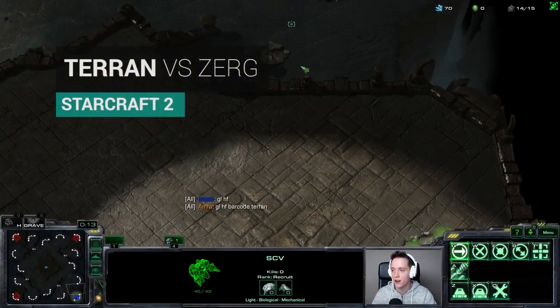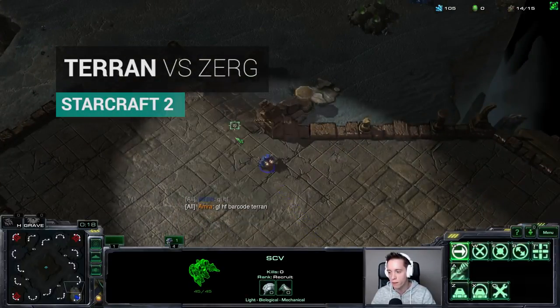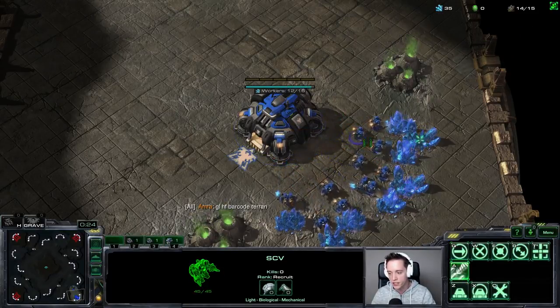This time around I got a Terran versus Zerg for you. And my opponent says, good luck, have fun, barcode Terran. Which is fine, he's going to be the Zerg player, spawning somewhere on one of the corners of this map. That is all going to be good.